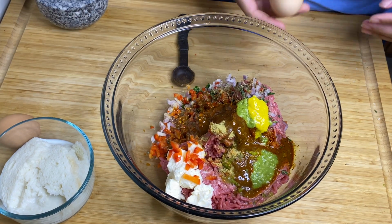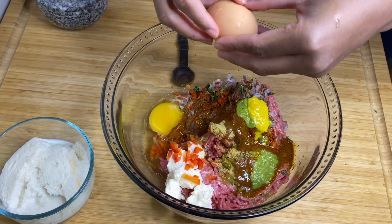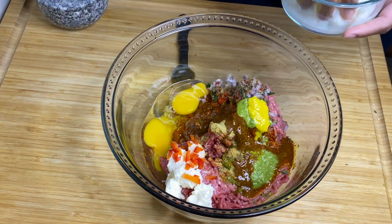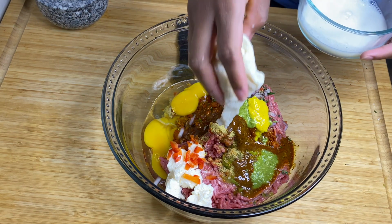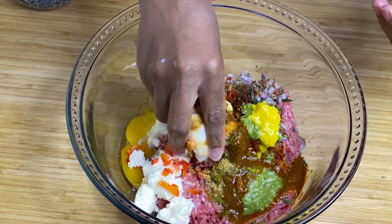Don't judge. So go ahead now, add your eggs. And then I soak the bread, I remove the edges and then soak the bread in the milk for a few minutes. So we're gonna go ahead and remove the bread from the milk. And then put it there. And then now we're gonna go ahead and mix this beautiful mixture.